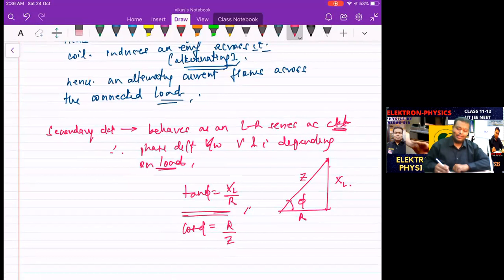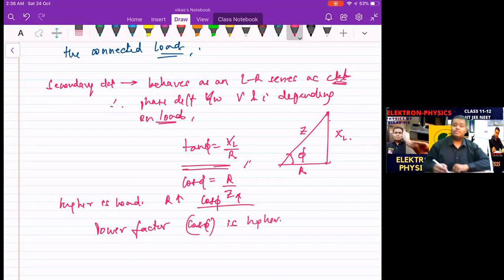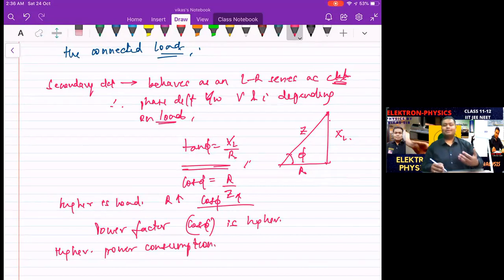So which means the higher the load, the higher R will be, so the cos phi will be higher, which explains that the power factor, that is cos phi, is higher. So that means higher power consumption. So that's quite simple. That's, of course, why your electricity bill runs high.